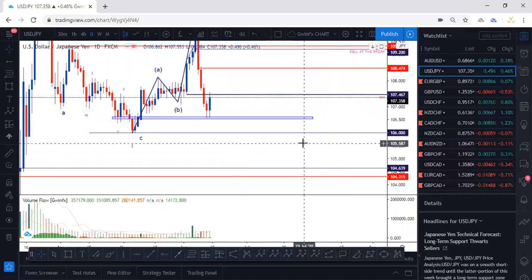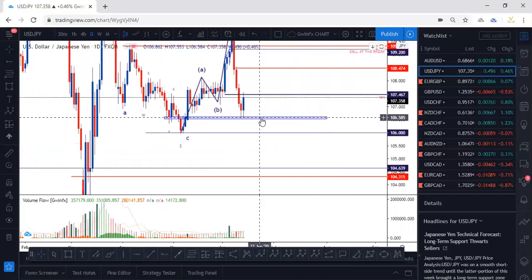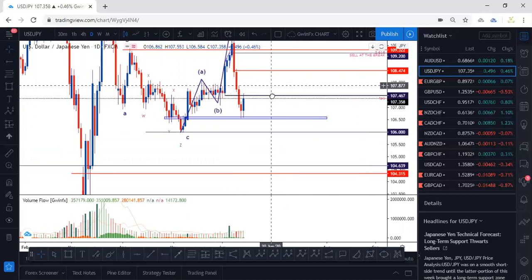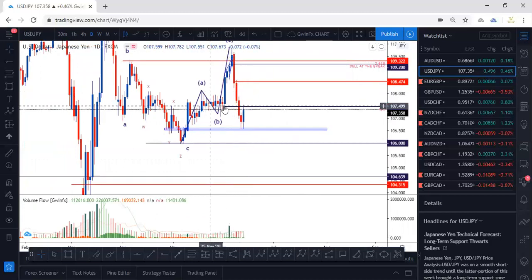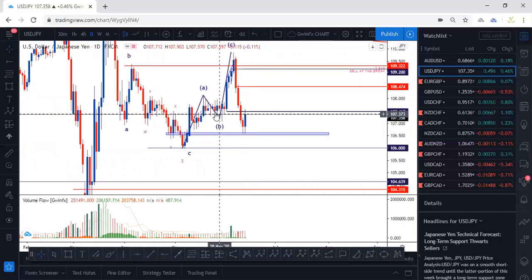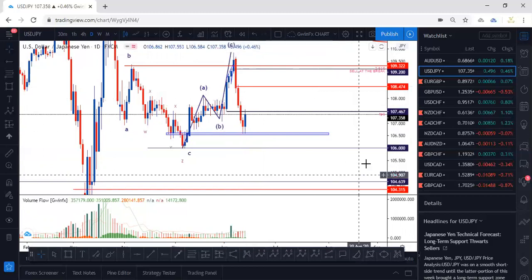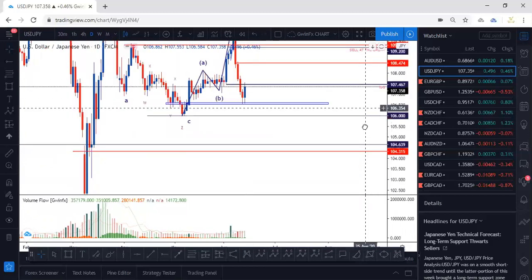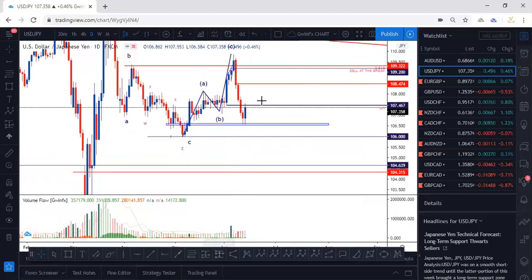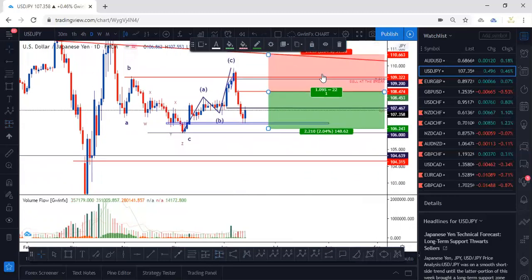But overall, we have this rejection. Okay, this was an area which we wanted to take profit from this high initially, and we have it that price then broke below. Whatever happened here would then look for reasons to start going up back into this structure. So this is an area which you want to start selling from back into here. So let's look in terms of risk to reward, if it will be a good trade to take.